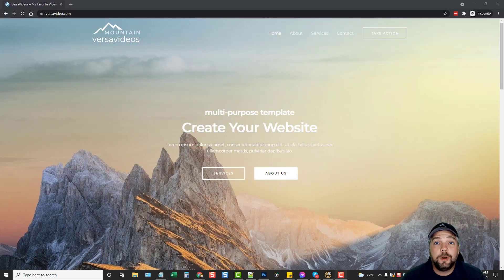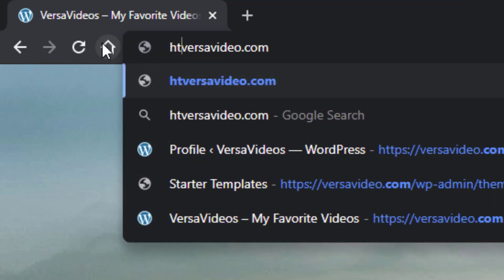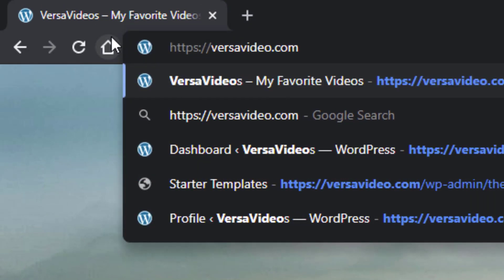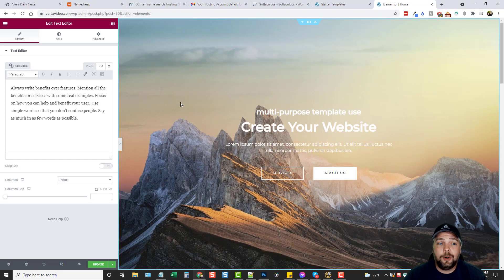One more thing — our site is now secure. You can see the little lock icon. Namecheap handled this automatically so I didn't have to make any other changes — you just have to give it a little time for the SSL certificate to become active. To check if your site is secure, type HTTPS followed by your domain. If it's secure there will be a lock; if not, you'll get an error message. If you have issues, just do a support chat on Namecheap's website and they'll get it fixed.